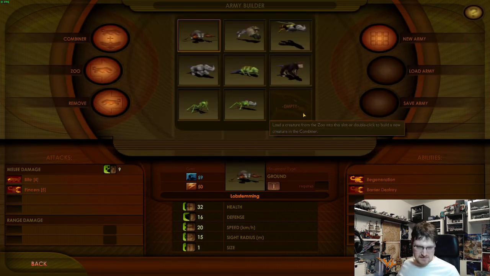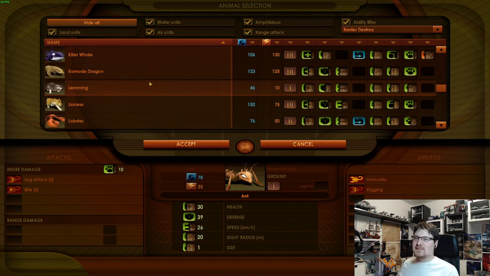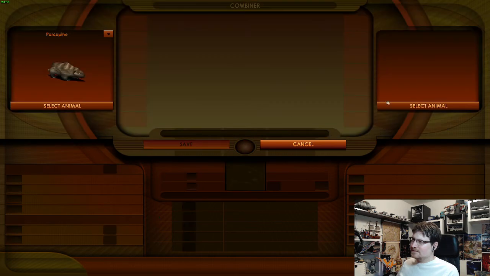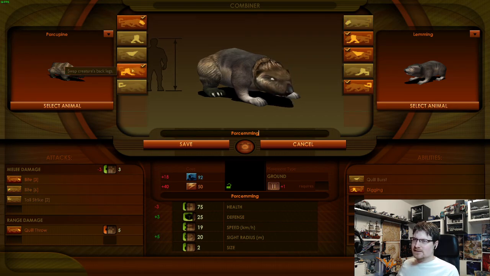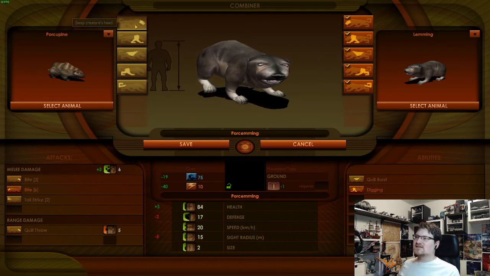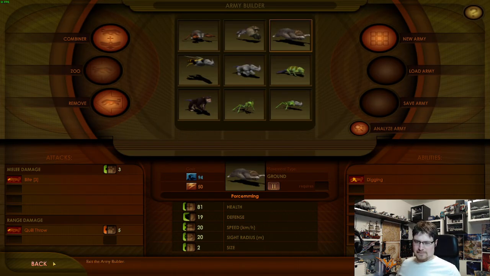And then the other thing was the lemming and porcupine, I think. Let's see. Lemming and porcupine. Porcupine and lemming. Lemming head, or not, porcupine head. Okay, these are level 2, because basically anything but range has to be at least level 2. Let's still save that.